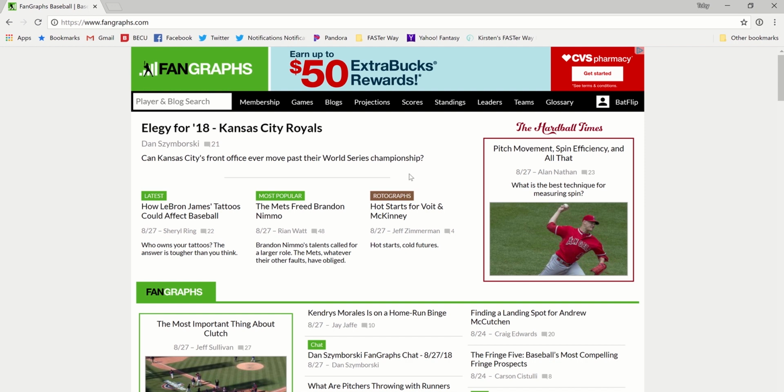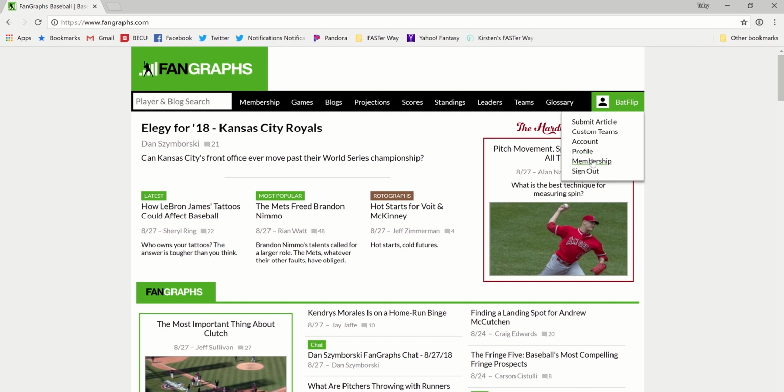So the first thing that you're going to want to do in order for the customized leaderboard to work for you is you need to sign in and make an account. So I have an account, so sign up, make an account with Fangraphs. If you can, do purchase the membership. I believe it's $20 or $25 a year that goes to Fangraphs. They provide an incredible resource just for baseball in general.